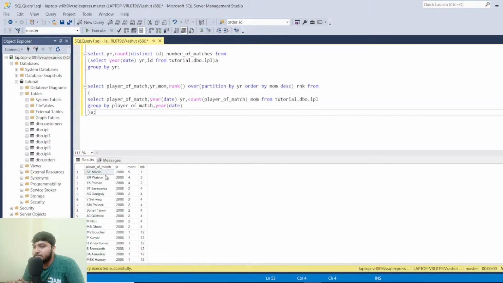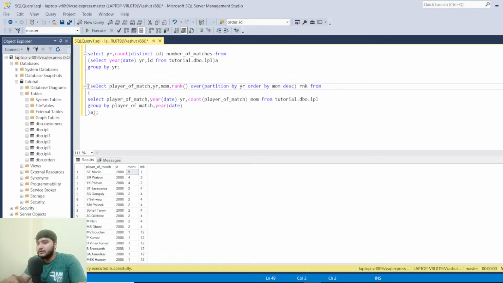If you see the result closely, the rank is provided on the basis of the highest number of man of the matches won. Now we are only concerned with the highest man of the match award winner.